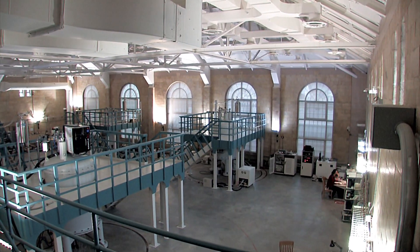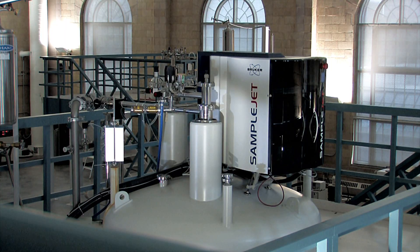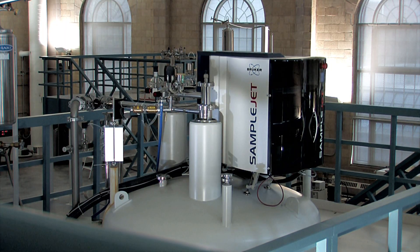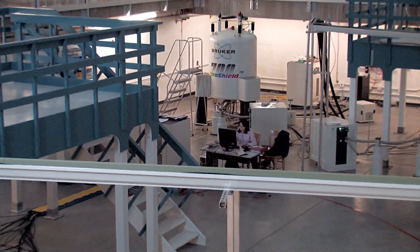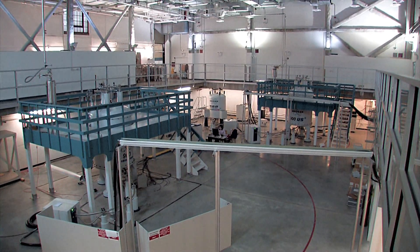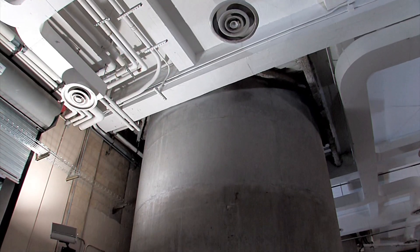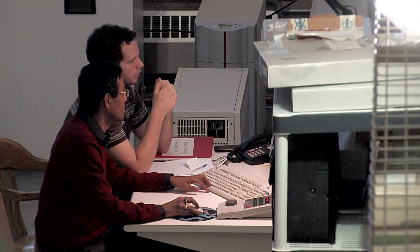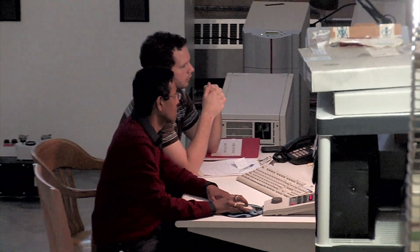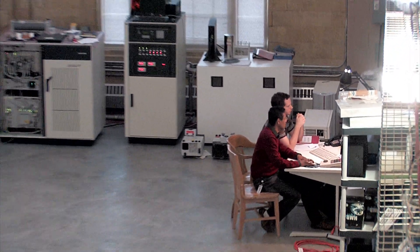So we joined forces to create a shared facility where we would have multiple 800 MHz NMRs that all the faculty from the institutions could use and access. We found a site offered to us by City University of New York, which was sufficiently far from subway lines and directly on bedrock — a perfect site for NMRs. We opened for business in 2002 with four magnets: three at 800 MHz and one at 750 MHz, which is for solid state.